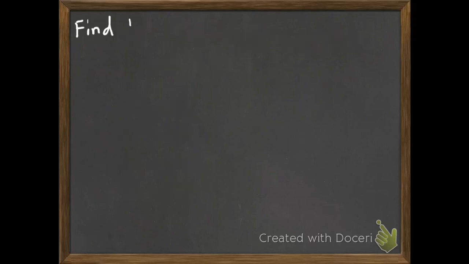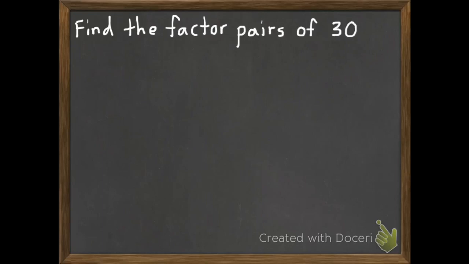Okay. Go ahead and write this one along with me too. Find the factor pairs of 30. So once again, I'm going to just start with 1 and go down until I'm done. So 1 times what equals 30? It's 30. You'll always be able to multiply 1 by something. So 1's always going to work. So whatever your number is, like 30, you can multiply 1 times that to get your same number back again.